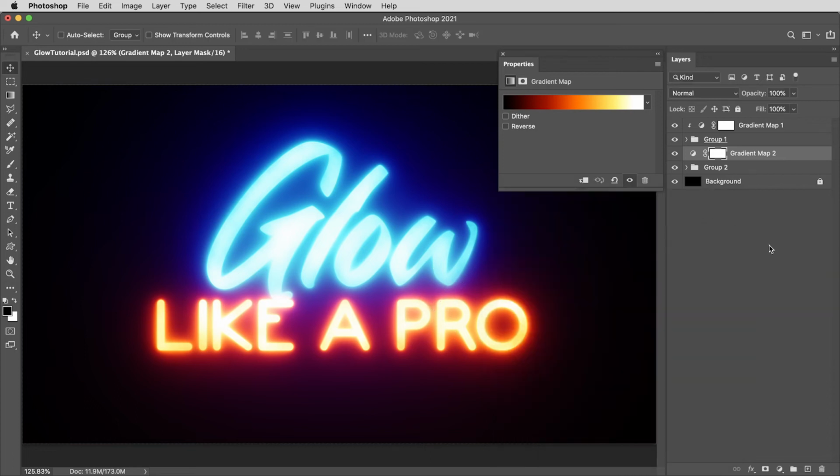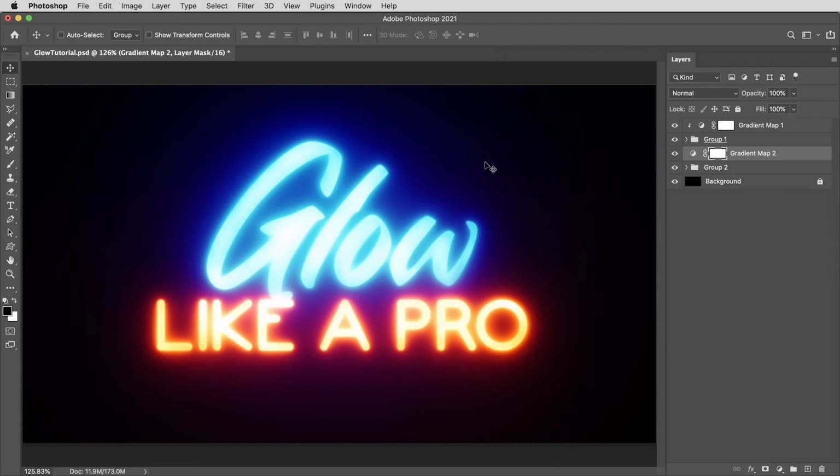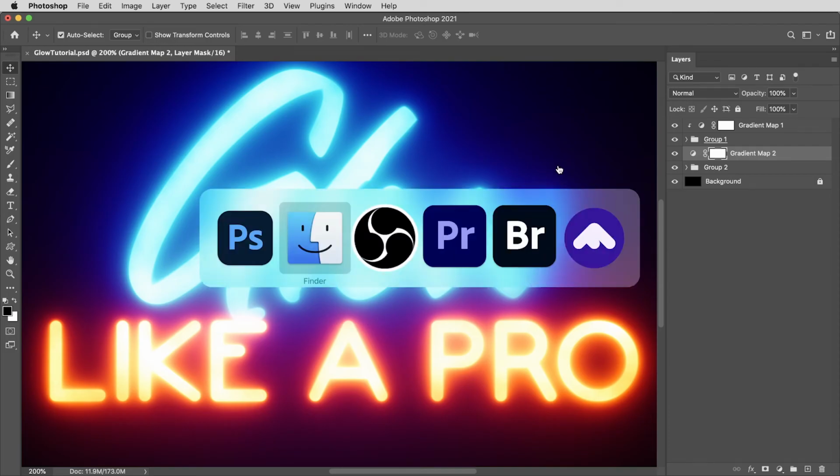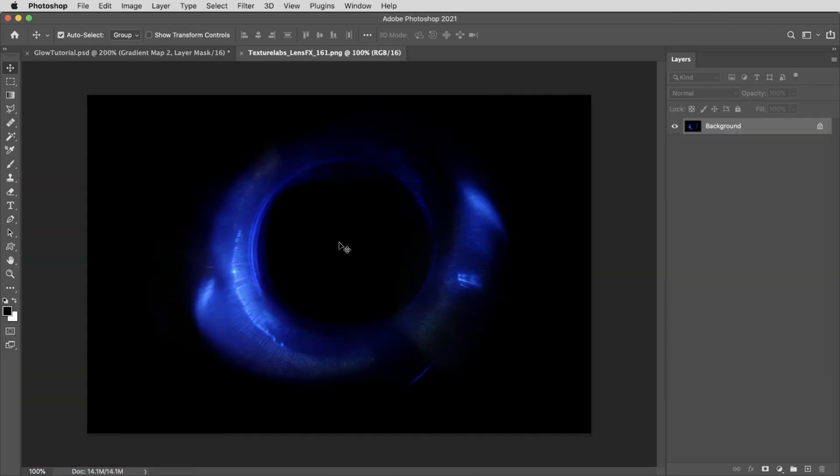All right, well, no matter how good that ends up, I've always found that if you want kind of a photographic finish, it really helps to introduce just a little bit of photographic detail in here. That's why they call it Photoshop, right? So I'm going to grab this interesting looking lens artifact. This is something I shot on a macro lens through an old piece of glass.